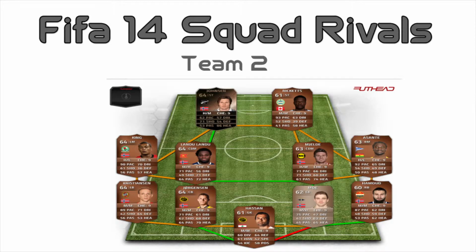So we move on to the next team, team number 2, which has got Hassan in goal, the 6'6" Lebanese beast. Boom, could be related to him. I'm half Lebanese. That's how we do this. We've got Bredemar at right centre back, Hamoud at right back, Jurgensen at left centre back, Christiansen at left back, Josh King at left mid, Landu at left CDM, and Majelda at right CDM, Asante at right mid, Toussaint Ricketts at striker, with Frode Jonsson in form.